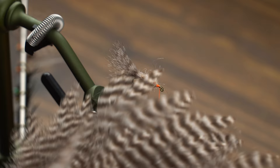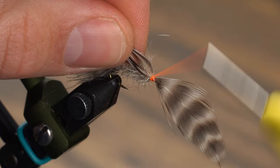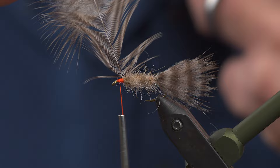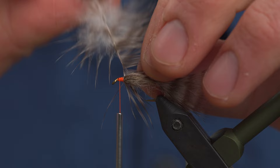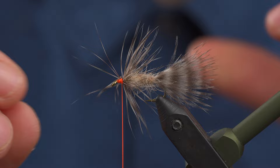We're going to use this same patch again. I'm going to grab a hen feather instead of the marabou — they're both on that same patch, which makes it so convenient to just have that one big chunk of feathers. I'm going to tie that in about mid-stem, because I only really want two or three wraps. Wet my fingers, preen that back, kind of fold it — it's going to butt right up against that dubbing and really prop that feather up nicely. Don't bog it down with too many wraps; we want this to be light so it moves and undulates in the current and looks alive.